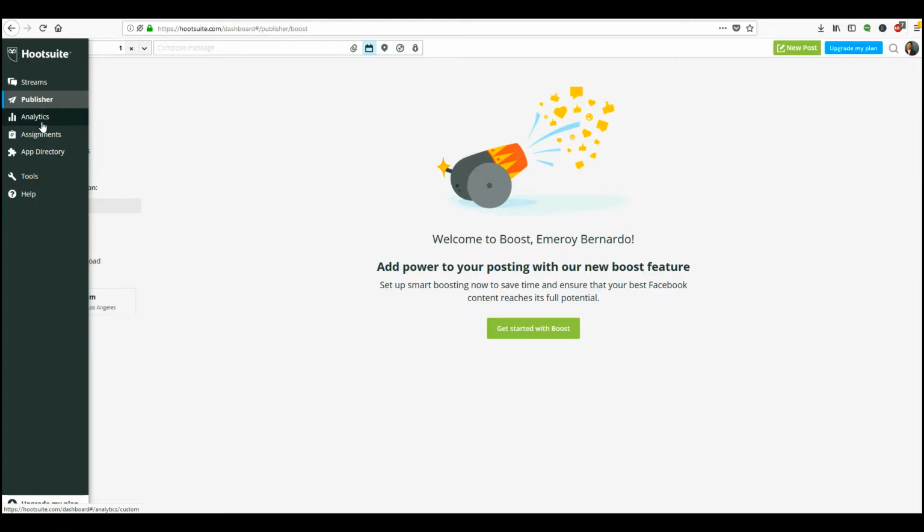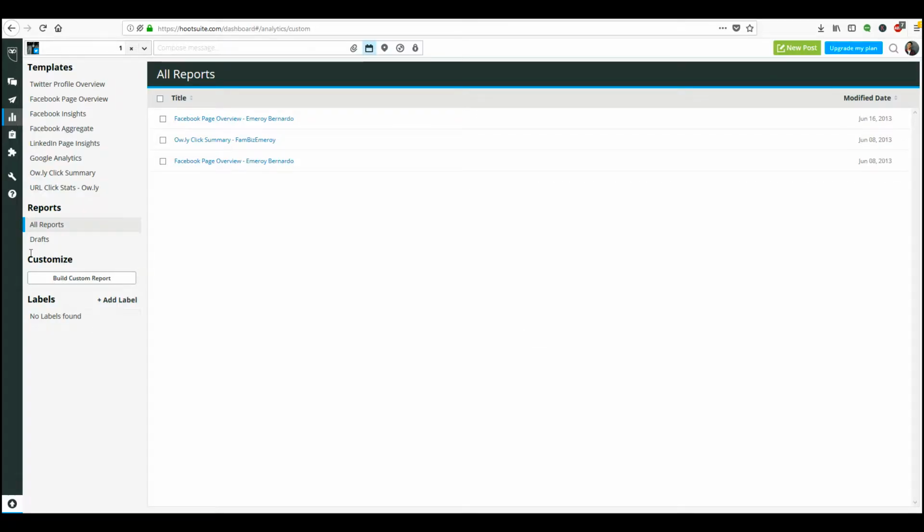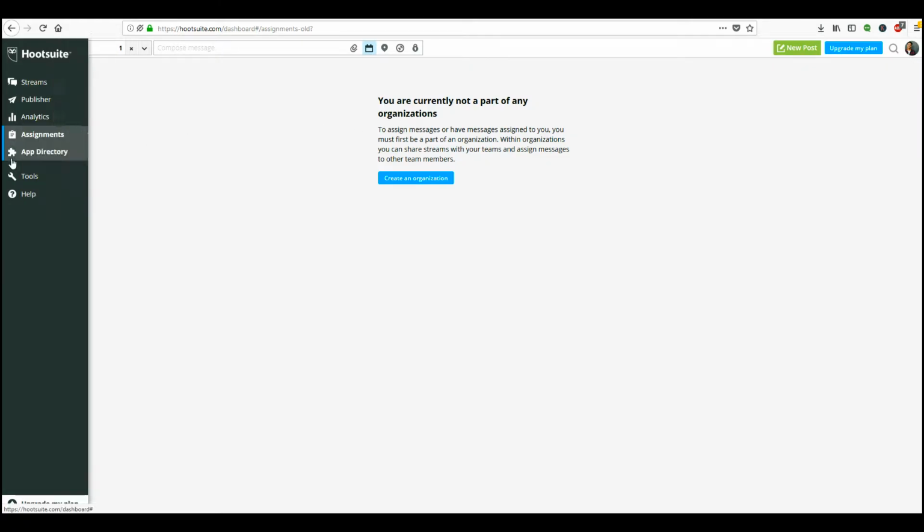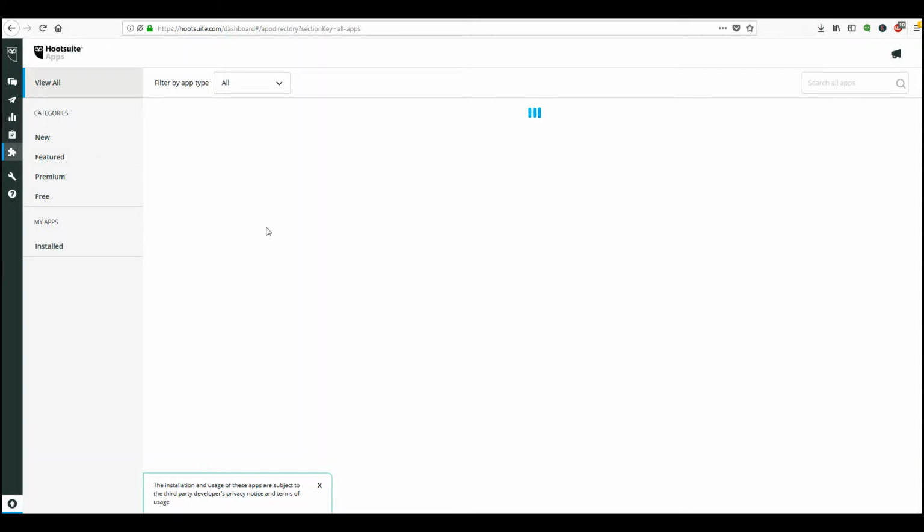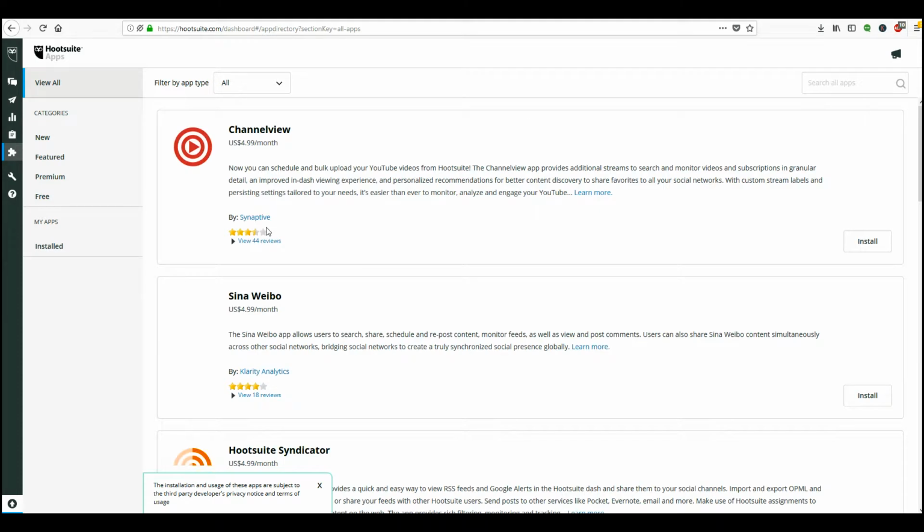So analytics, this is great if your plan is upgraded. So that's that. Assignments, again, working with an organization. App directory, this is one of the things I find impressive with Hootsuite, is that you can have other plugins to help improve your experience with Hootsuite. But again, I don't use it.